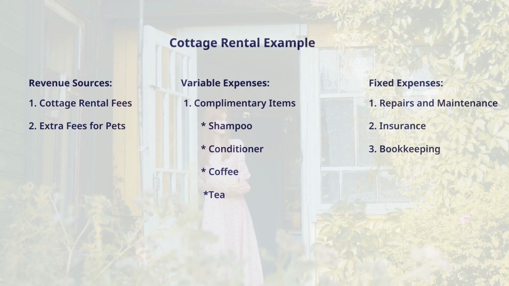Fixed expenses could include the repairs, maintenance, and insurance for the cottage. Whether there is no one renting the cottage or 100 people have rented the cottage, these expenses need to be paid. In reviewing all the examples of the business, the food truck, plumbing company, and cottage rental business, fixed costs are often common and consistent across all businesses. But the variable costs change depending on the type of business.